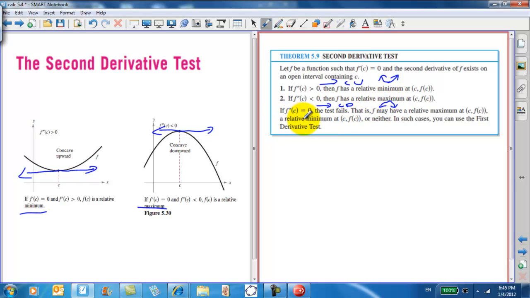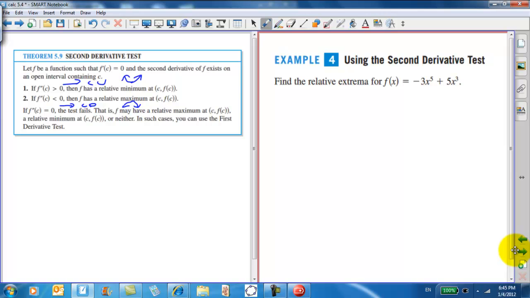If the second derivative is 0, you can't use this test. It fails. Or if the first derivative is undefined, notice you don't have a second derivative. So this second derivative test has its limitations, but in some ways it's considered more efficient because in the first derivative test, remember, you had to go on either side of the critical numbers to see if you actually went from increasing to decreasing or decreasing to increasing. Now, just taking the second derivative at the same critical number can tell you what's going on.